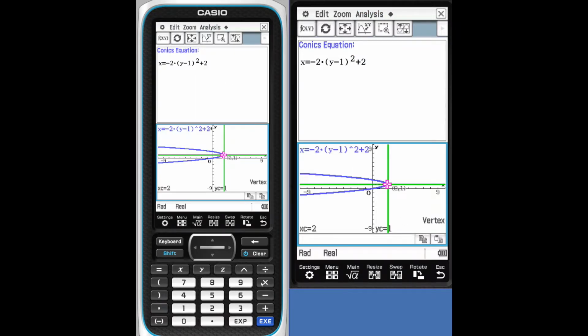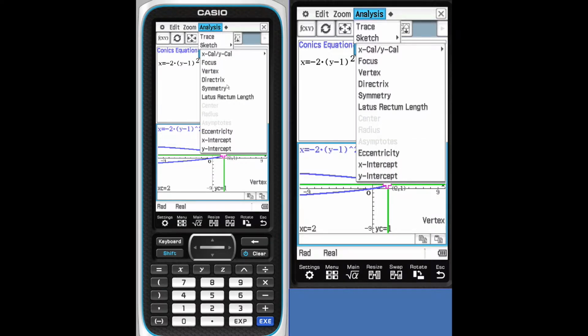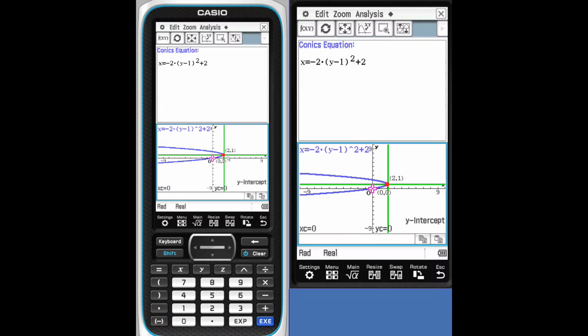Once you find the vertex, just like before, if you press execute, you'll get a nice red dot that shows the axis of symmetry. So when you go away from there, and let's do y-intercepts, you'll have that vertex still showing up. To make those points emphasized, press execute, toggle up or down to see the other values. There you have it. So I'll tap left and right, and I get my other values.